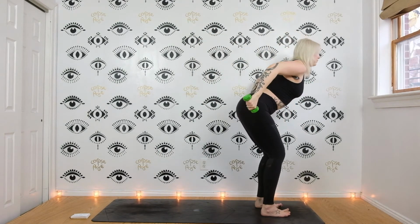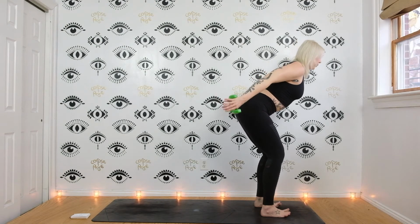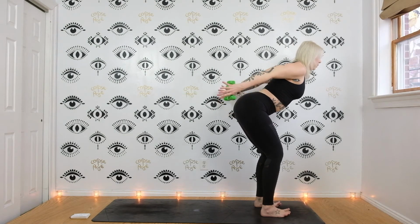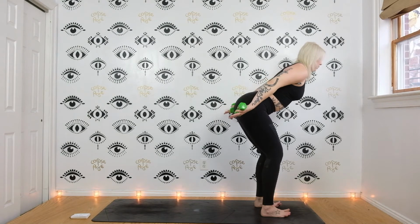Bring those arms out back long behind you, just like you were at the full extension of that kickback, and just start to pulse it up. Hammers the weights to the ceiling. Again, it's small. It's 1 inch movement. Little lift, little lift. Then flip the palms, continue that movement here. Just 1 inch, 1 inch, 1 inch, staying strong, keeping those arms as long as you humanly possibly can.